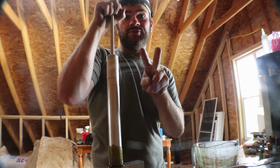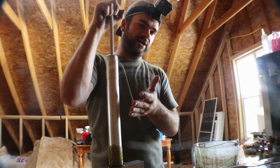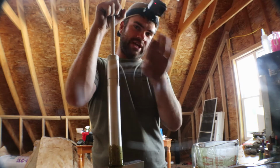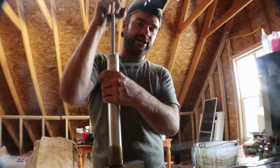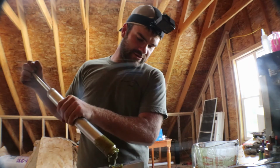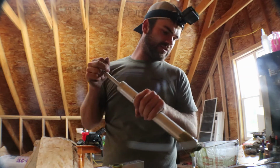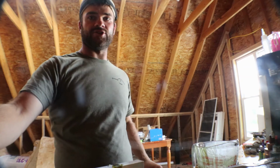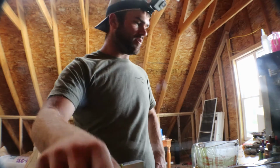Huge bonus of having 2 injectors too, because they heat up fast. So I always just take my 2 and I rotate them on top of other molds, because the aluminum will draw the heat out of the injector and it helps cool them down a little bit faster. I mean, nothing ridiculous, but it is beneficial. I will say that. There's absolutely no way that it doesn't help at all.